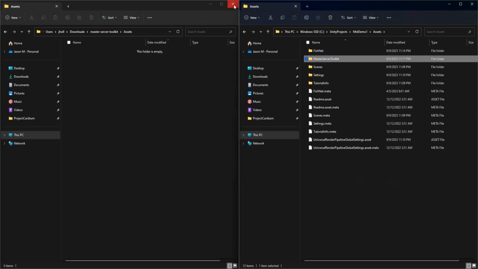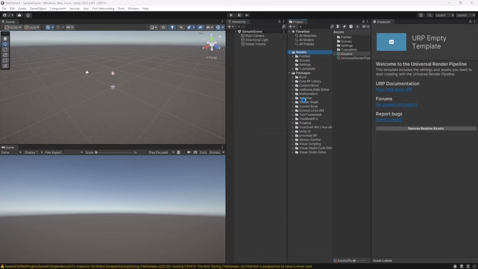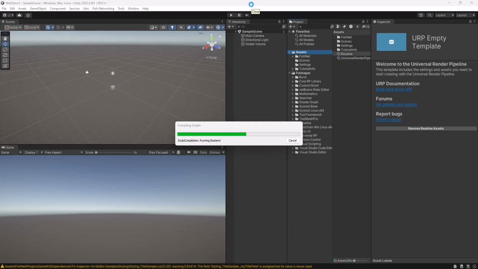And then once I close these Explorer windows out and activate my Unity engine, the Unity editor will detect those changes and do its thing to bring that into the project and update metadata files and all this other stuff that needs to happen to get it integrated. So we'll wait for that to happen.